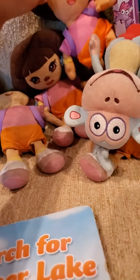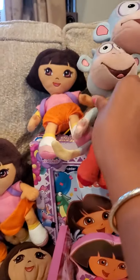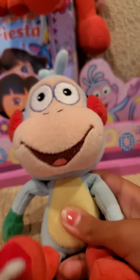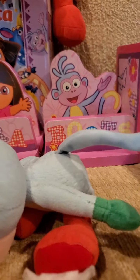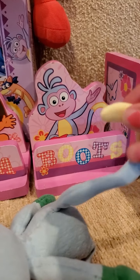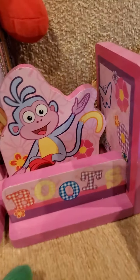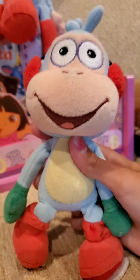Let's check out what's in Search for Summer Lake. Oh no, my Doras and my Boots! We forgot to review this Boots. So this Boots is another plush doll toy that I had. I got this Boots plush doll toy three years ago, and I think the tail still looks good. On the other Boots plush doll that I have, the tail's too straight. So this one's curly enough for a monkey — that's Boots' tail. And this is a skating Boots plush doll.